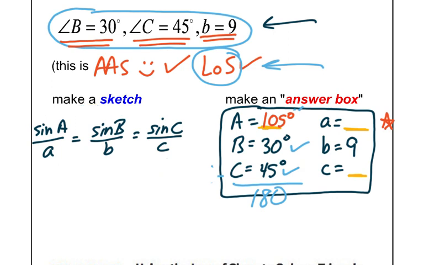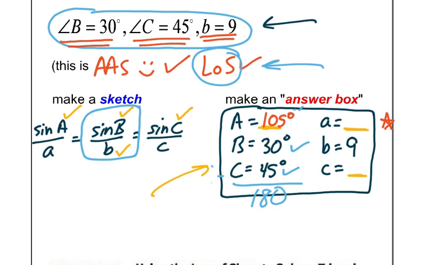Well, how do you find out? Let's look and see. What do we have in our answer box so far of the given stuff? Well, we have angle B, so I'll put a check mark. I've got angle B, that was 30. I've got angle C. I now have angle A, and we were also given side B. So if you look at all the letters here, do you see that this middle fraction is perfect because I have both values of angle B and side B? So I'm definitely going to use that one.